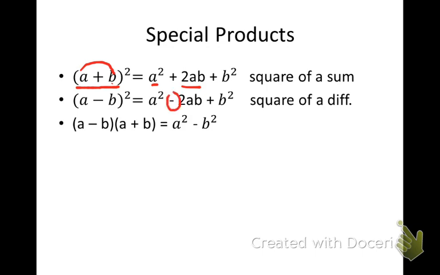So the only difference between these two is this. And in this one, what do you notice? Well, the signs are different. And when that's the case, the middle term is going to disappear. So this is kind of one that's fairly easy to recognize. It'll just be square the first, square the second, but it will be a minus sign because you're taking a negative times a positive. So again, if you don't recognize these, that's okay, but this was probably the one that should be the easiest to recognize. And the reverse of it is called a difference of squares. So this right here is a difference of two squares. So you'll hear that a lot in the next unit.